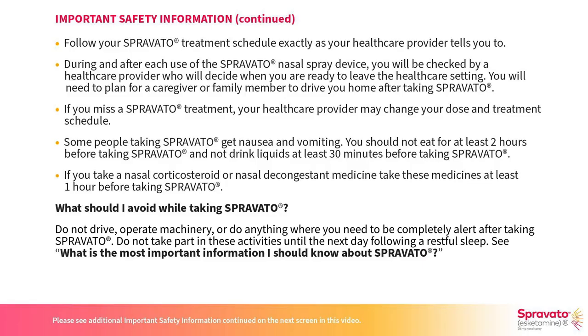Some people taking Spravato get nausea and vomiting. You should not eat for at least 2 hours before taking Spravato and not drink liquids at least 30 minutes before taking Spravato. If you take a nasal corticosteroid or nasal decongestant medicine, take these medicines at least 1 hour before taking Spravato.